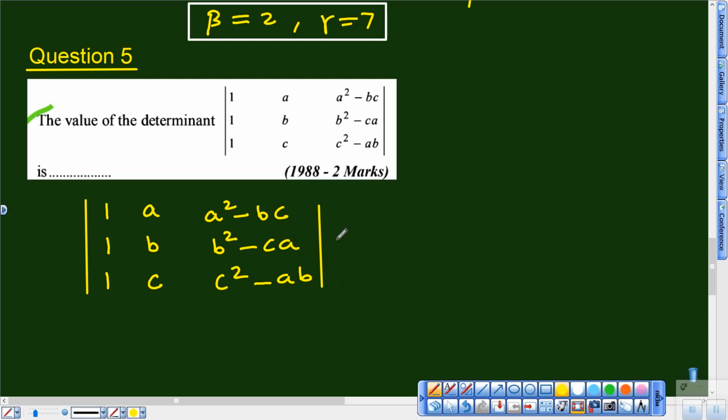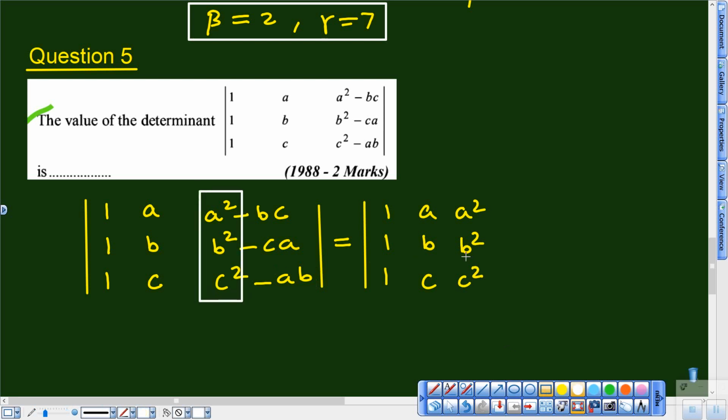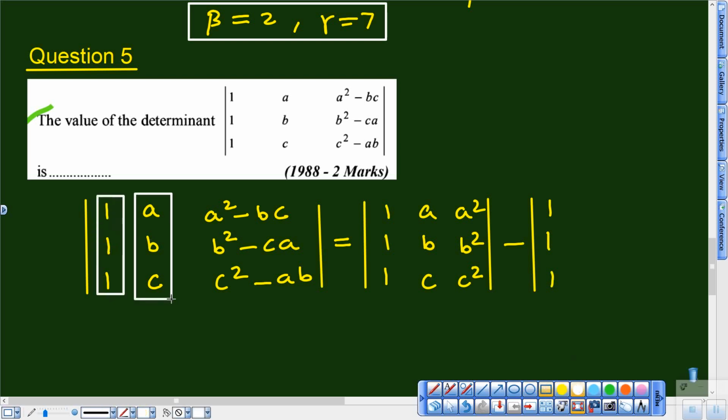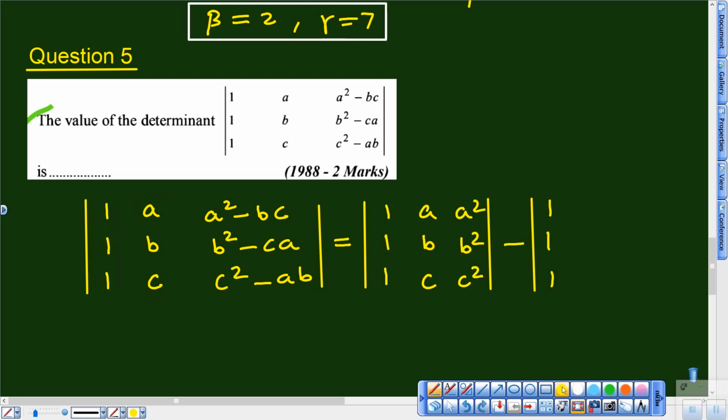So I write it down over here itself, that is, this can be written as equal to determinant 1, 1, 1, A, B, C, and A square, B square, C square. Can you see that I have taken the first part of the third column in the first component determinant? And now the second determinant would be minus, why minus? Because there's a minus sign, so I can take it common basically. The second determinant would be, needless to say, again 1, 1, 1, because these two columns should be replicated. These two columns are not being distributed, so they'll be in both the determinants. And thus, you can see that ABC is also occurring in it, and AB, BC, CA, AB, BC, CA, AB.